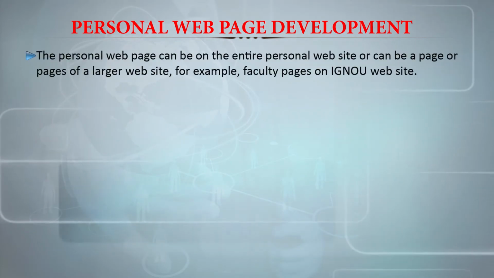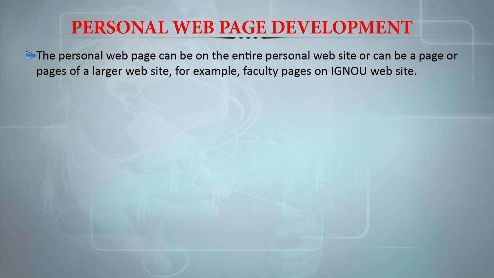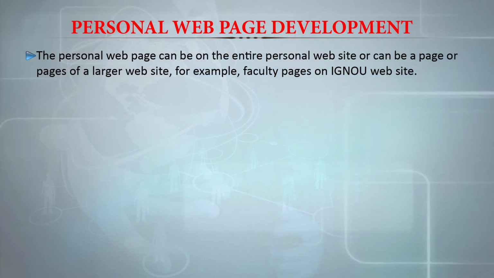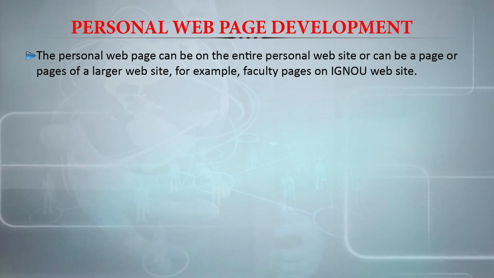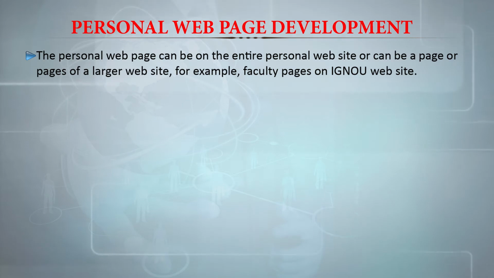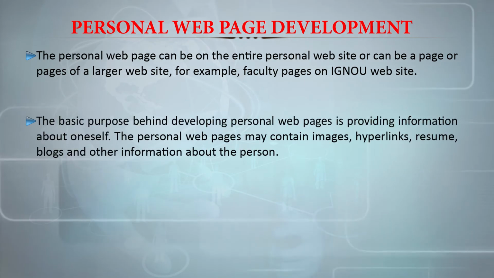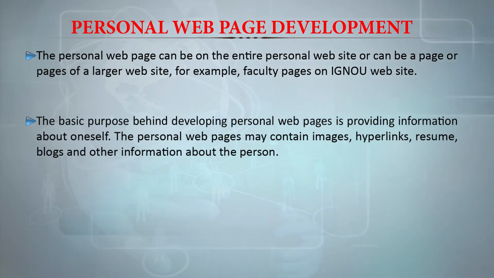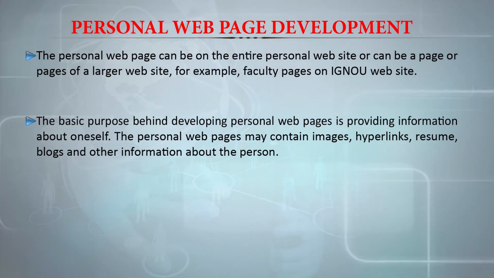The personal web page can be on the entire personal website or can be a page or pages of a larger website. For example, faculty pages on the IGNOU website. All these are personal web pages. The basic purpose behind developing the personal web pages is providing information about oneself.